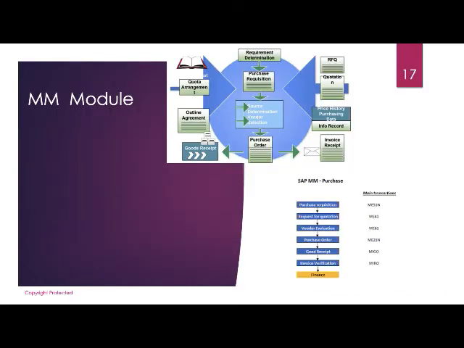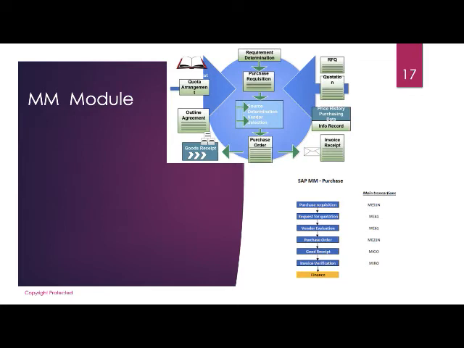So the next module is a very important module, which is called the material management module. So what is the material management module? It is the module which deals particularly with an important function called the procurement function. For any kind of service you provide or product you make, it is not possible for an organization to manufacture or deal with everything itself.